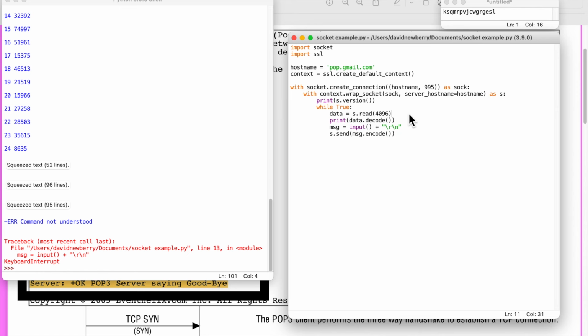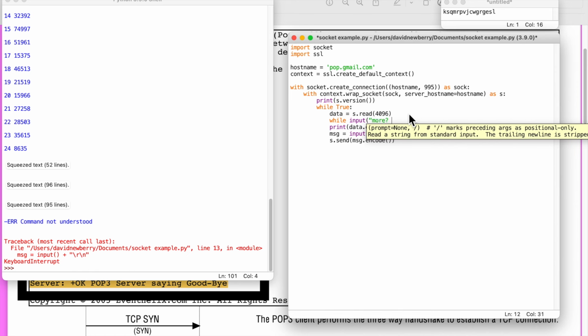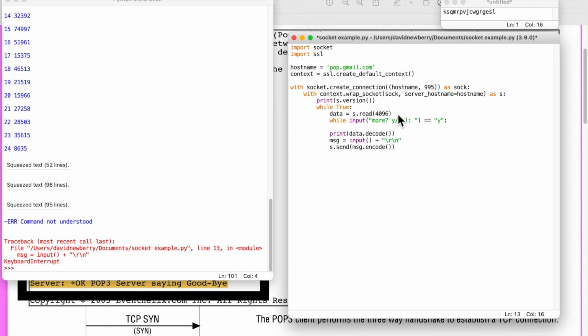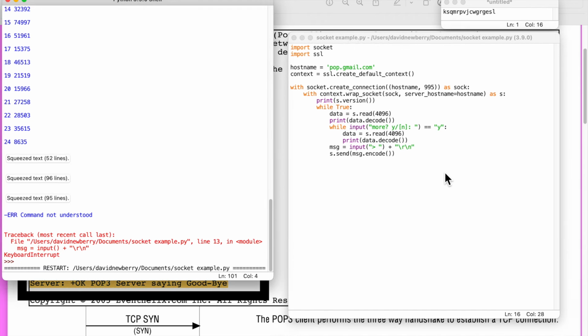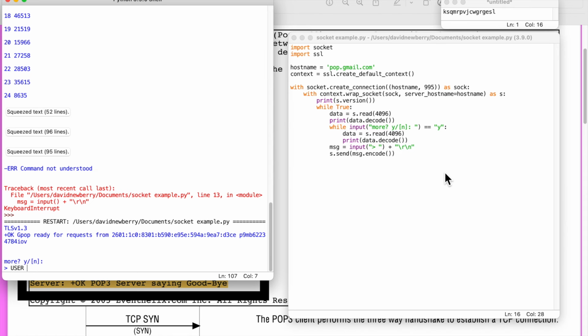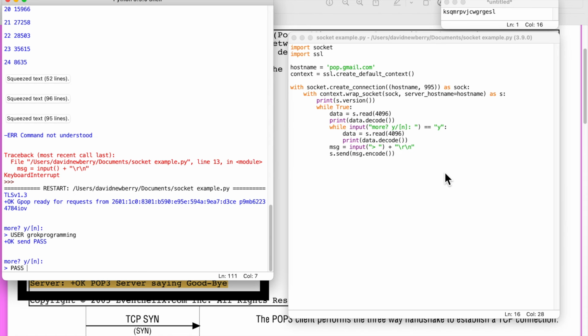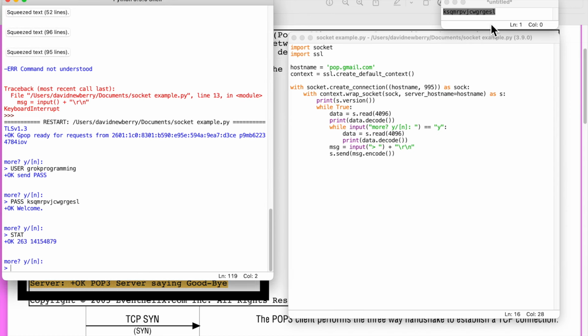But in this case, I'm just going to create a loop that keeps asking the user, do you want to receive more data? Because you have to specify a buffer size, you kind of have to get this right. If you tell it to read from the buffer and there's nothing in the buffer, it's just going to sit and wait for there to be something in the buffer. So you want to try not to receive when there's nothing in the buffer. In most cases, the buffer only fills up once and I don't have to get more.